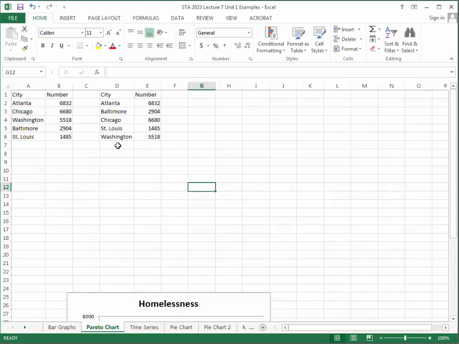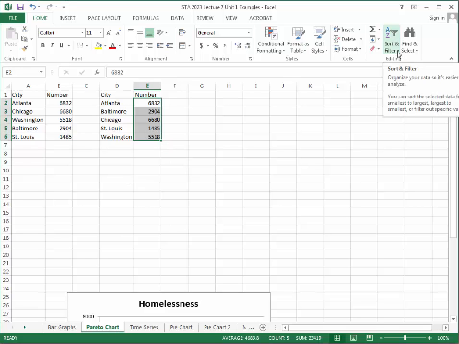So here's my data. Now there's two things I want to talk about. Here's my data already cleaned up from the largest to the smallest, but here's my data when it's not cleaned up. So how do I go from this to this? And what you do is you look at the values, and I want to put it from highest to lowest. So I just highlight the values, and then I click on sort and filter. And what I want to do is click on sort from largest to smallest.